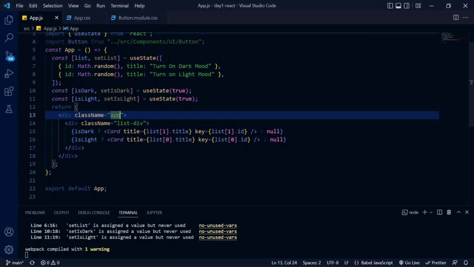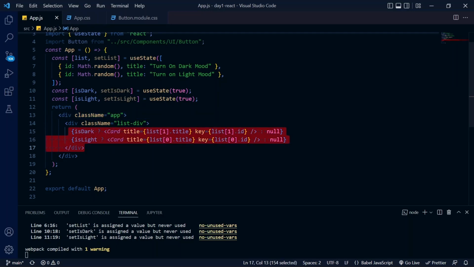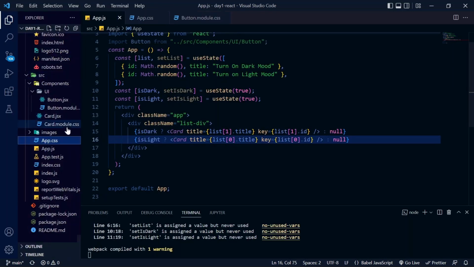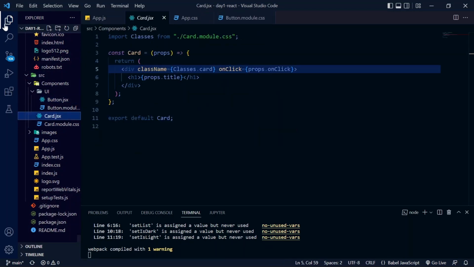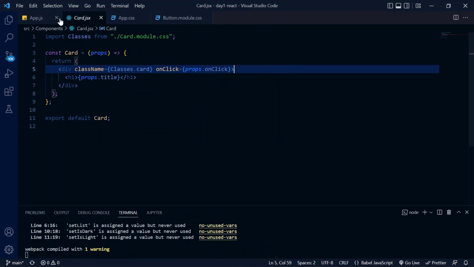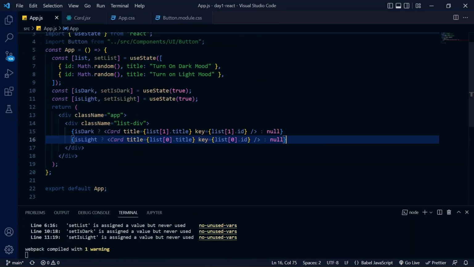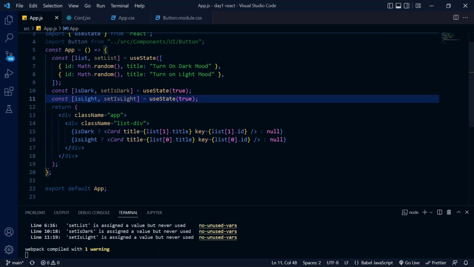So now we have two buttons. Let's tackle removing one button based on a condition. And as you can see now, we're conditionally rendering two card components here. If you remember, I made a card component. Let me quickly show you that. So you have the card.jsx here. On this click, we've not set the onClick properties, but we're going to do that right now.